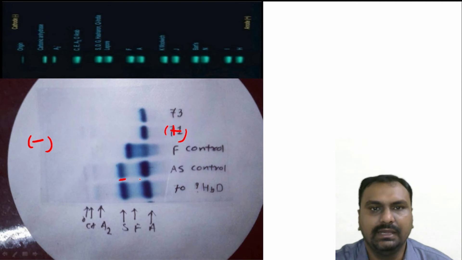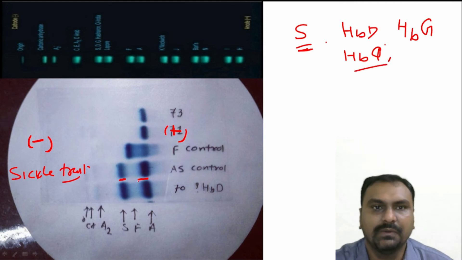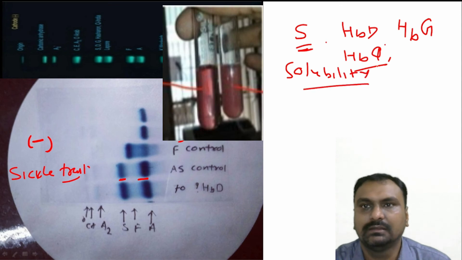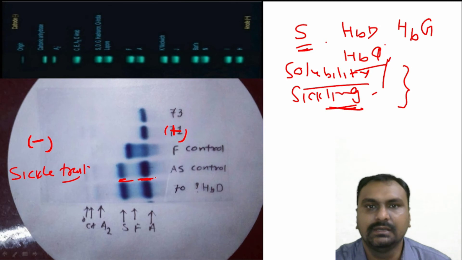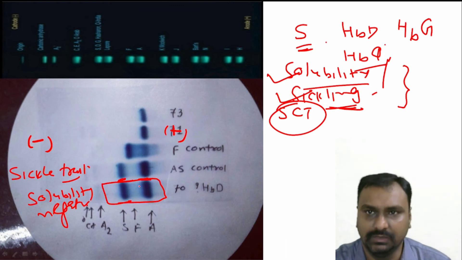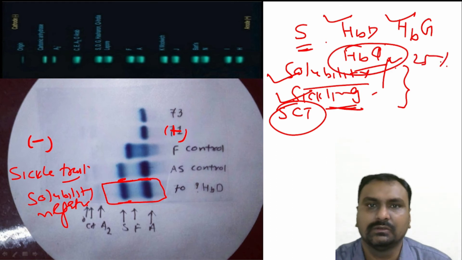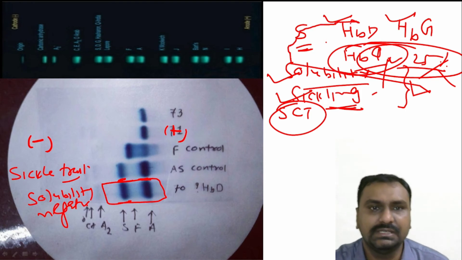If there is a band at the A and S region it can be sickle trait, but we have discussed that at the S region there can also be HbD, HbG, HbQ India, or even HbQ Philadelphia. So we have to confirm it. If we perform a solubility test or sickle test and this test is positive with a band at the A and S region, then it will be sickle cell trait. But if the solubility or sickle test is negative and there is a band at the S region, it can be either HbD, HbG, or HbQ India. HbQ India is around 25% and HbLepore is around 10–15%, so it can be either HbD or HbG, which can be differentiated by HPLC.